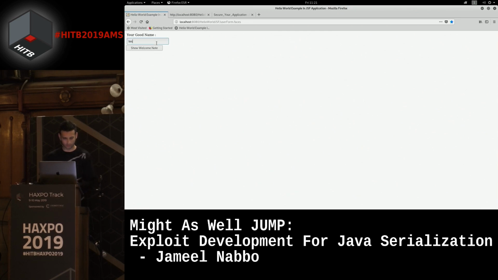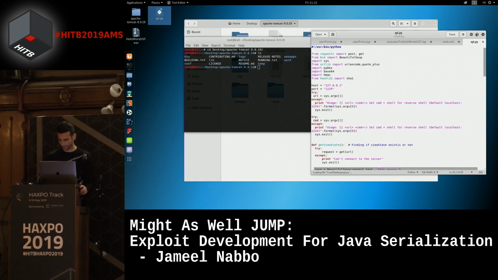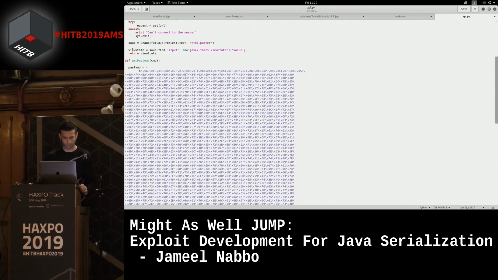So basically, if I type something, let's say hello. Looking at the exploit. I'm using request, base 64, crypto stuff, the host that's gonna communicate, the port, checking the user argument. Okay.